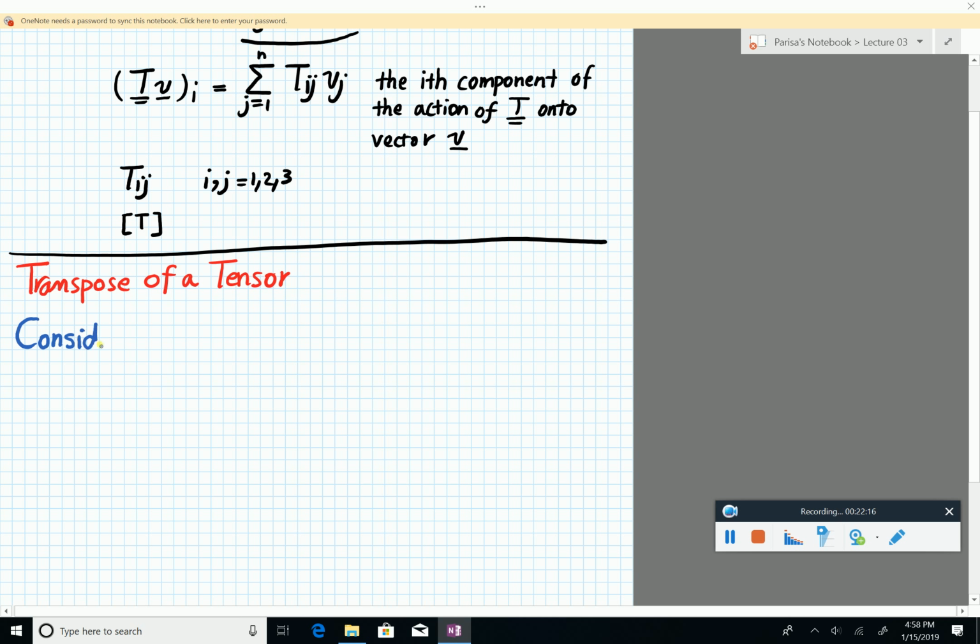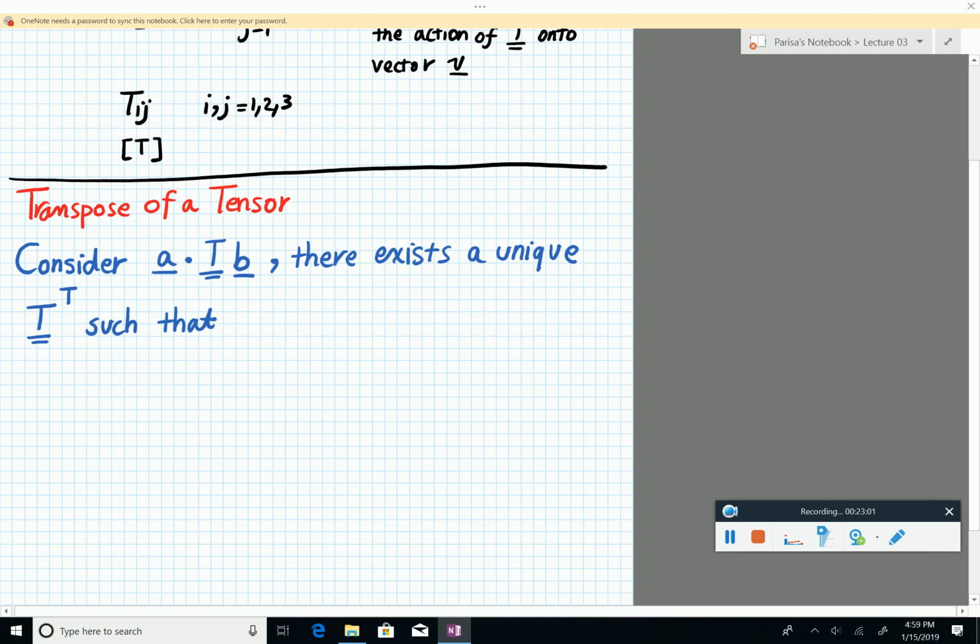So consider this product. You have vector A dot tensor T acting on vector B. So there exists a unique tensor which we call, so I tell you beforehand, T transpose, such that for all A and B you have this property.